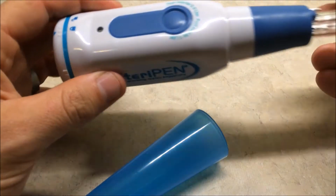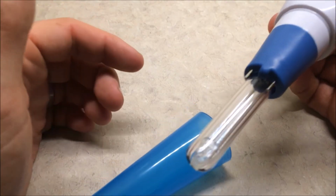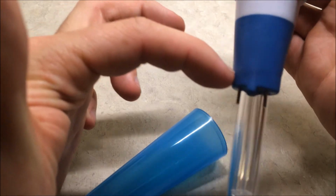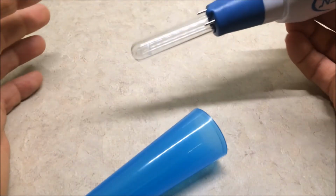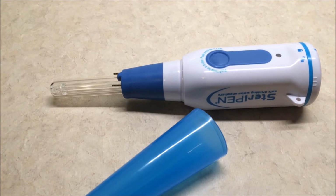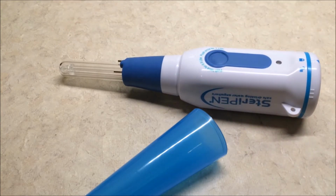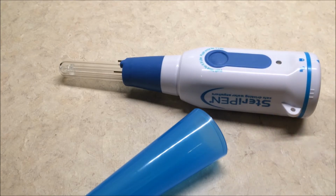Another restriction on it is the water bottle opening. You can see from my demo, you stick this in your water and you stir it around. One of my favorite water bottles to use is old soda bottles, and they're actually so small that you can get the bulb in there, but it stops about here. And to me, I don't know if the bulb is getting down in the water enough to treat it effectively. So you can alleviate that. Like in my video, I just used a Gatorade bottle instead of a Coke bottle, but something to be aware of. I believe the directions say 2 centimeter wide bottle opening is the limit.